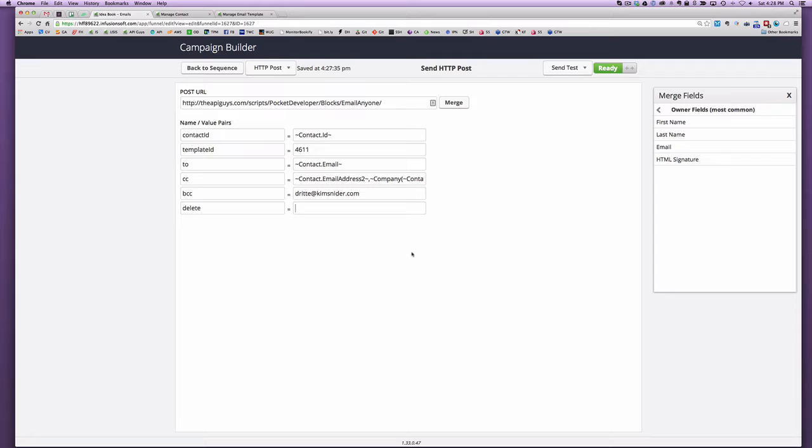Now, one of the things you should know about is the delete field, which is a true or false field. The way we get around the limitation of not being able to send email to owner and staff, etc., and do it multiple times, is that we have to temporarily create a contact. By default, we do not delete that contact that we create. If it doesn't exist, we create it, and then we leave it there.